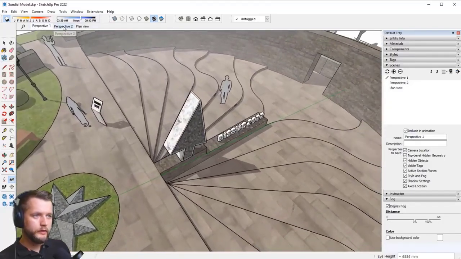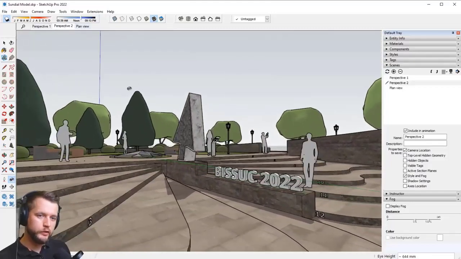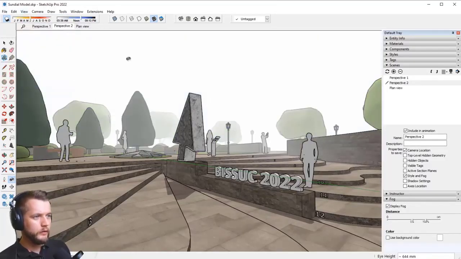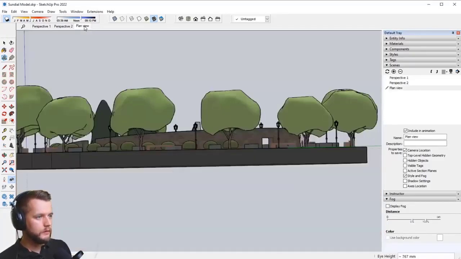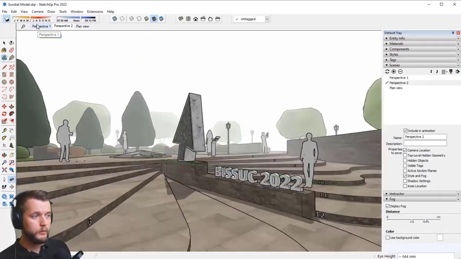So it's always good to have a sense of what kind of information you're going to show before you bring your model inside of Layout. So here my fog disappeared. I'll turn it on. And if you make some updates to scenes, simply update it with this icon, Update Scene. So right, I have everything clearly visible.